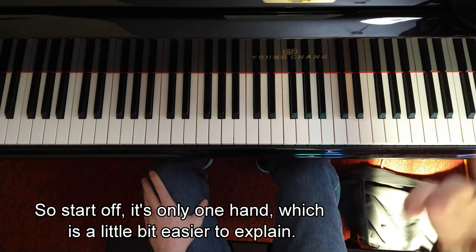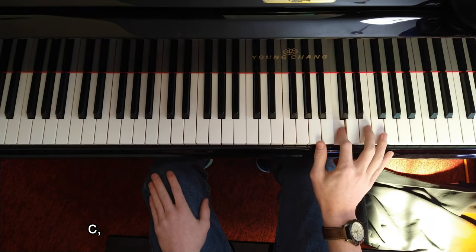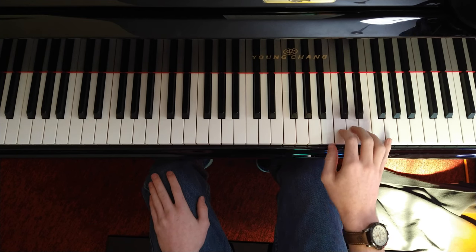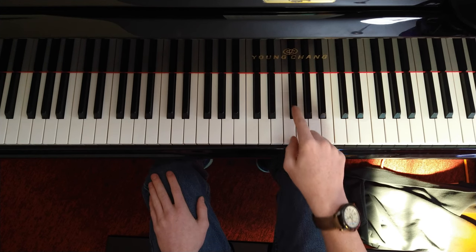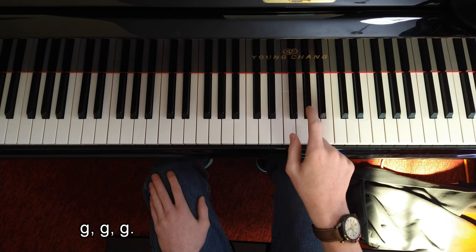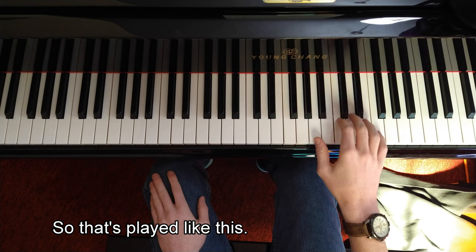So to start off, it's only one hand, which is a little bit easier to explain. It is C, A, C, D, C, E, F, F sharp, and then G three times. G, G, G. So that's played like this. You go.